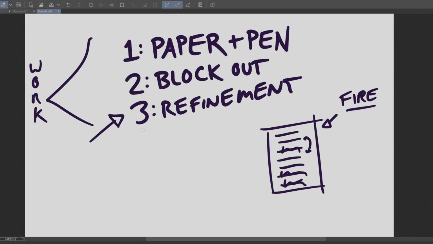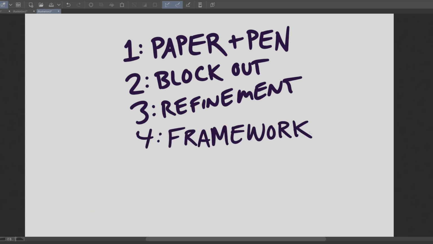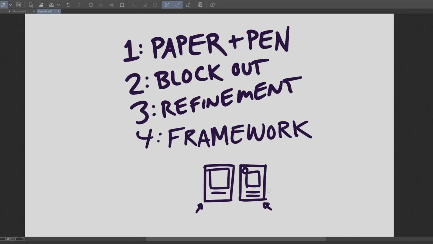The other thing that's happening is all three of these things are preparing me for phase four, which I like to call the framework. Framework is all about setting up the template for your actual hard work. It's kind of a mini version of this stuff, but for a more finished product. So the framework I had to set up was, what do each of the cards basically have on them? What's the basic design? What are all the elements that I'm going to need? It's almost like a to-do list mixed with a template for whatever comes next.